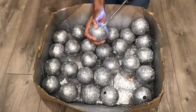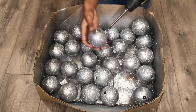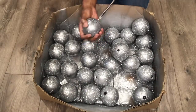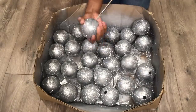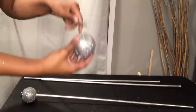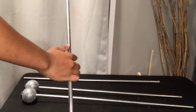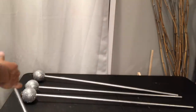Now that my balls are dry, I'm going to start drilling the holes. Remember earlier I said I only drilled some of them to test what was better — I would definitely drill the holes before next time. This was honestly a mess, mixed with the spray not working as it should. Next I'll be taking my balls and putting them on the dowels — I'm trying so hard not to call the dowels 'Doyles' like I did in the other video!